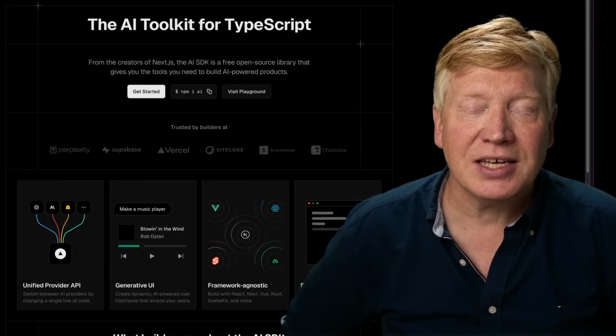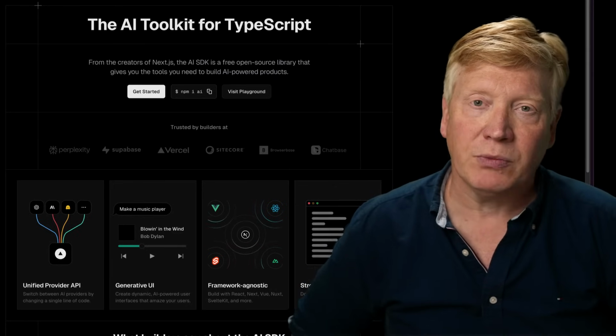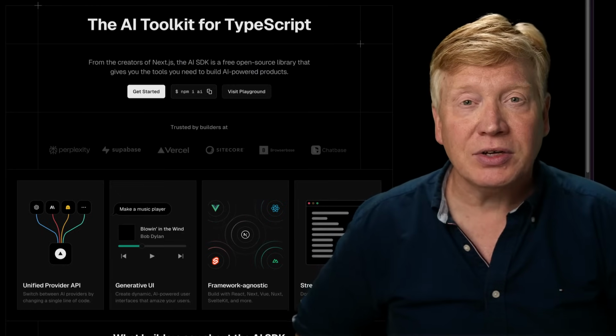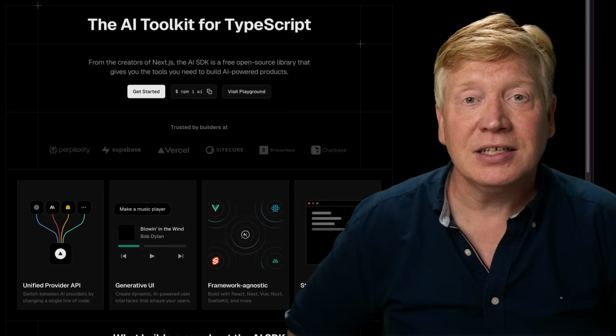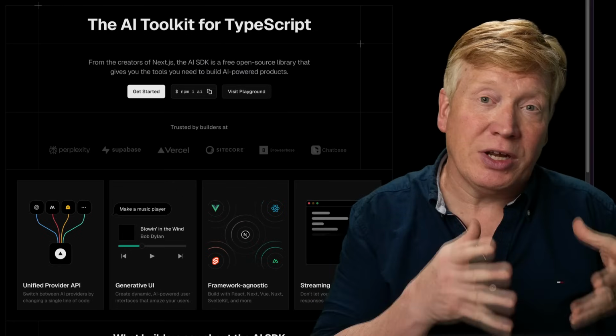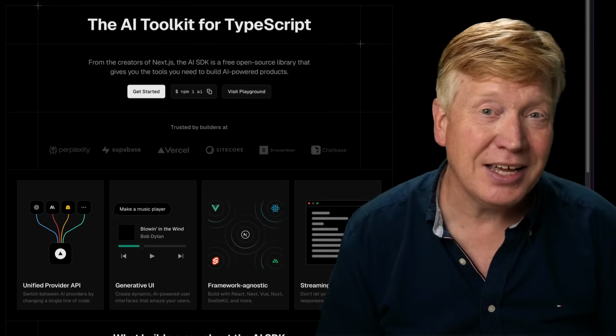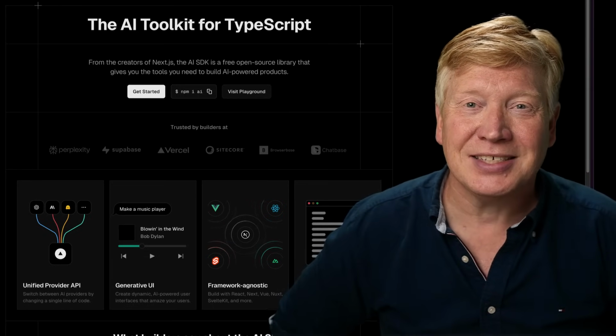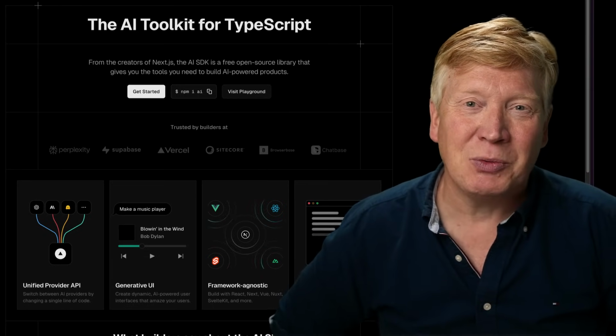Turns out Vercel's AI SDK version 5 is a huge upgrade with new polished APIs and features. So let's try it out in TanStack Start and add to our existing chat example the ability to do speech transcription, so you'll be able to talk to the AI, as well as text-to-speech, so you'll be able to hear what the AI has to say in response. Let's get right into it.